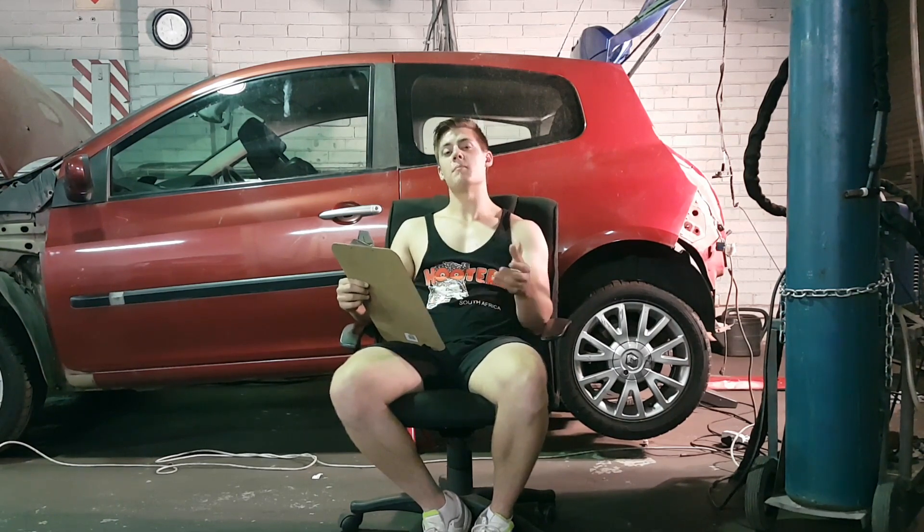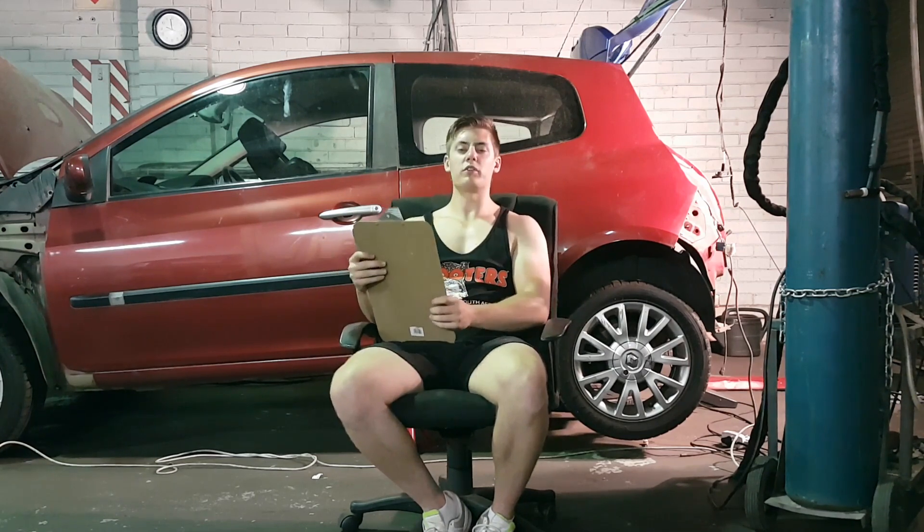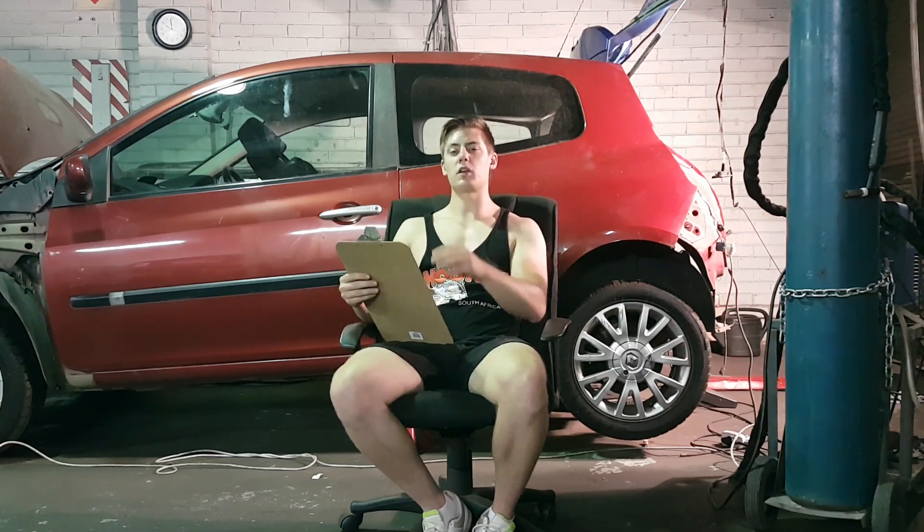Balancing the throttles — now that's very important, that's actually a must in order to get the car fully driving. We've got individual throttles as you've seen. I like that because the whole setup acts like a massive centerpiece in the engine bay — it draws a lot of attention, it looks good, and it's probably going to add performance as well. I was thinking of going two throttle bodies on either side, but we are really too far deep into doing something extreme, so let's keep it like that.